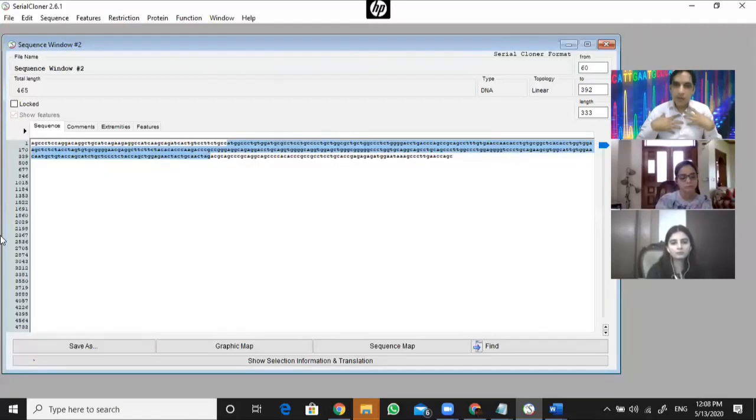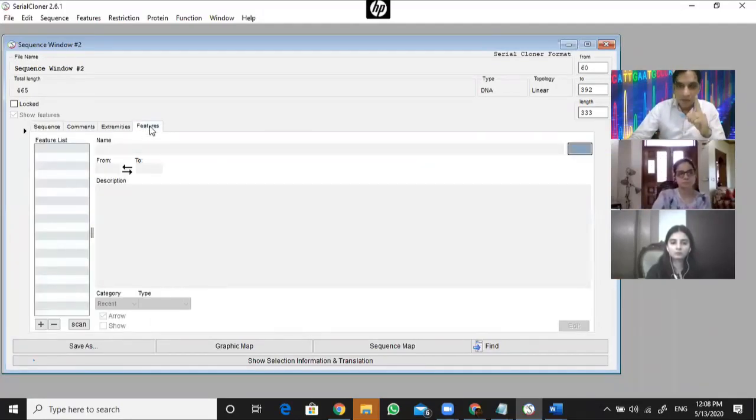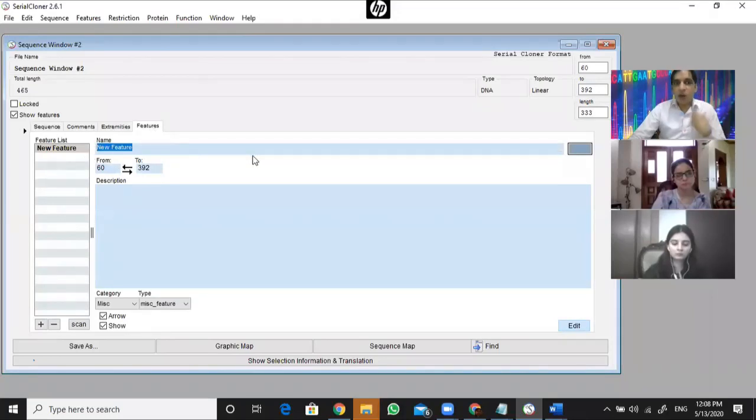I want to feature that portion in my way. So this software allows you to feature it. How can we feature it? I will click on that tab called Feature. There is a tab called Feature here. After selecting that portion which I want to name, I will click on the Feature tab. Please remember the steps. After clicking on Feature, I will click on this plus sign, meaning add a feature. I will click on the plus sign to add a feature, and then I can name that feature in my way.